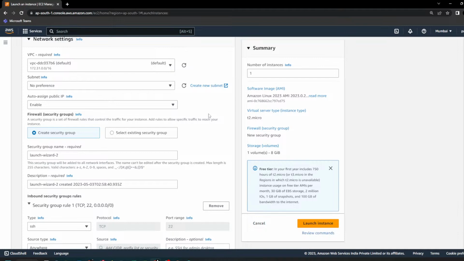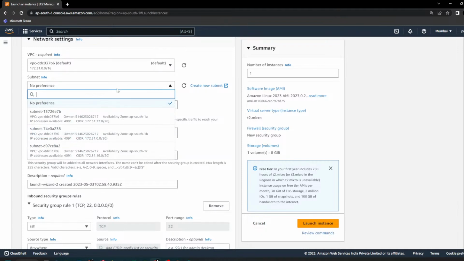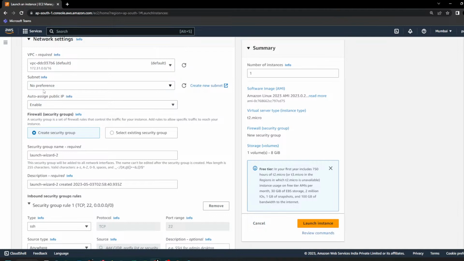We will have a detailed section on VPC, and many interview and exam questions are covered under VPC. Okay, then subnets. I will explain what a subnet is, but right now select no preference. Amazon will automatically select the subnet. But the important thing is auto assign public IP. It should be enabled. Point number one. By default it will be enabled, but you should make sure to select that one.